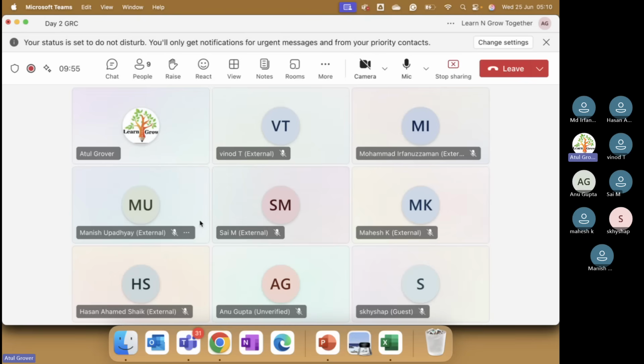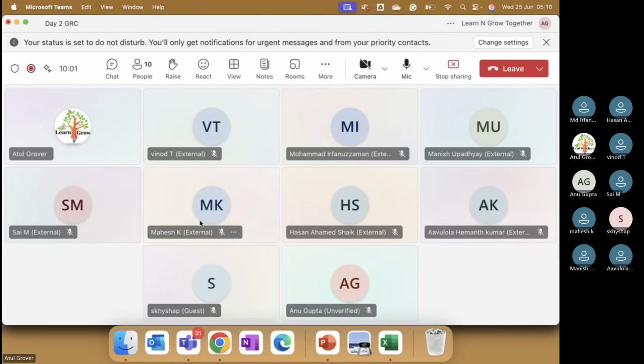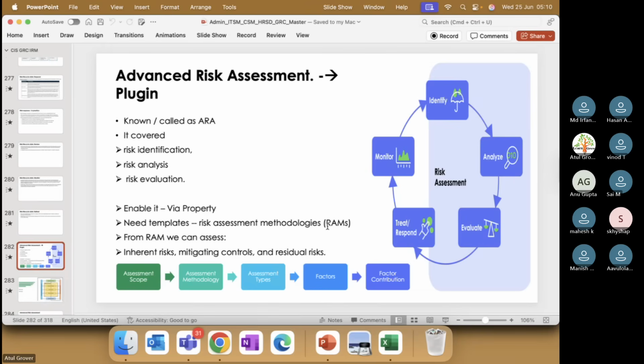Maybe it is a little different for Mahesh, maybe a little different for me, but we can use it. So this concept is called RAM, risk assessment methodology. It is key here.